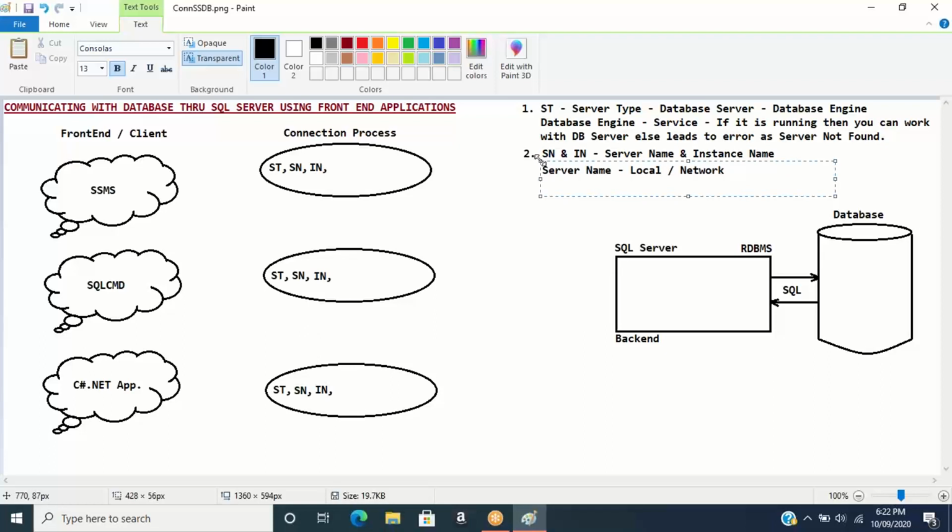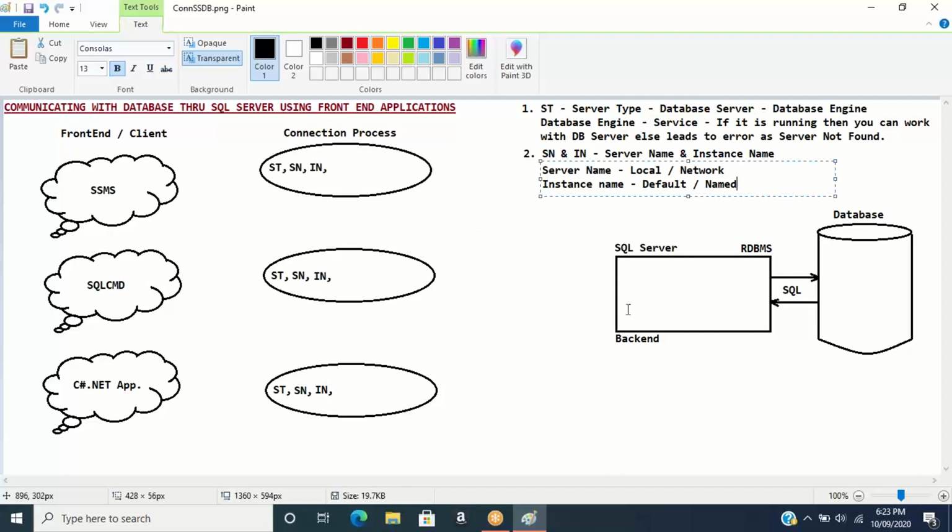So in that, what is our choice? Local server. In that we have again instance name, and under instance name, 2 things I said: default instance and named instance.